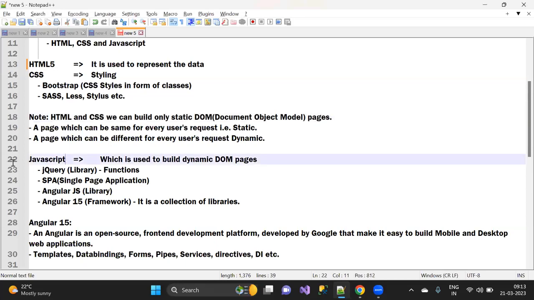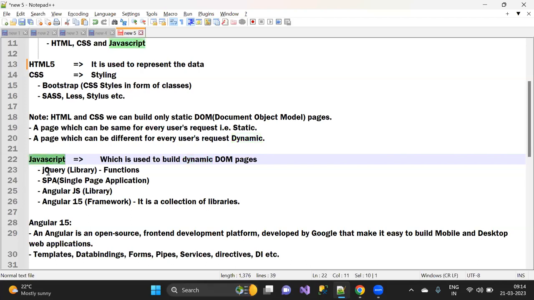JavaScript. And JavaScript is used to manipulate the DOM. DOM is something like the HTML elements at runtime. Suppose I have a text box. When the user enters the data and clicks on submit, I read the value from the text box. Or when the user clicks on a submit button, I want to construct the data based on the credentials that the user has given. All these things are going to be dynamic. That means they should be generated dynamically. To build those kinds of things, we use JavaScript.